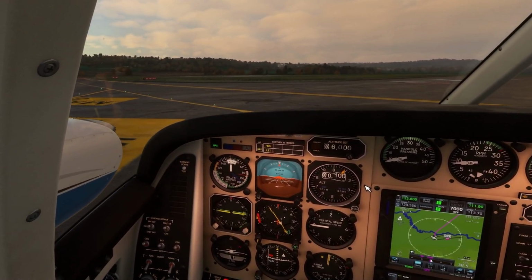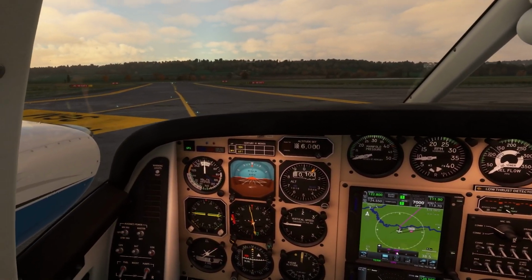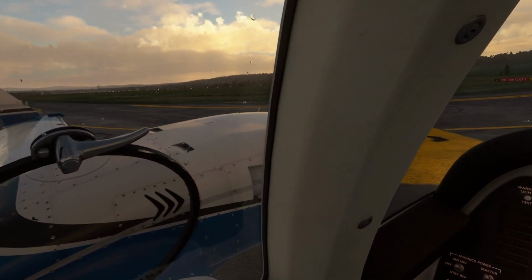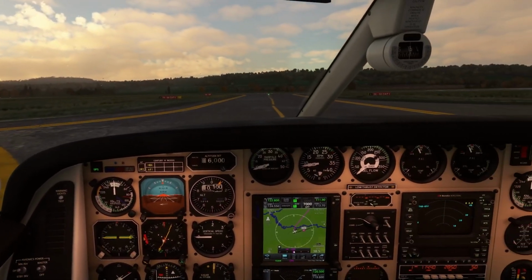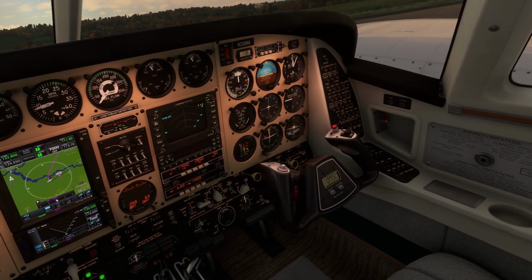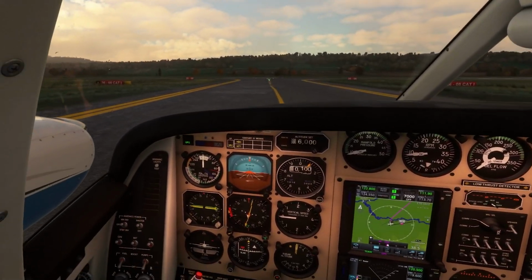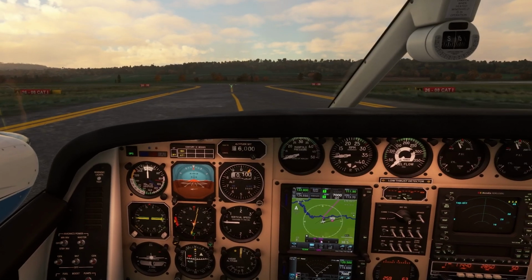So as we continue on here, we'll actually do our run-up test on the taxiway. There's no one else here at Kerry. There's a Gulfstream parked up behind us, but he doesn't seem to be going anywhere. So quick check on our temperatures and pressures. Cylinders are a little bit on the cool side. Oil is good though. So we'll bring ourselves to a stop here.